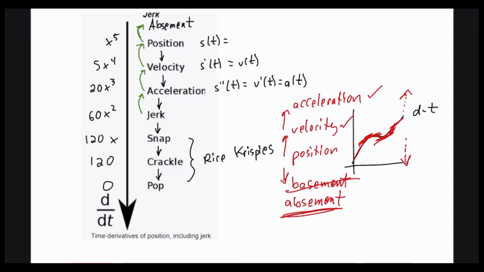So we're not going to actually calculate these things. I don't expect you to memorize this list. Just be aware that there are multiple different derivatives of the position function, which give us velocity, acceleration, jerk, snap, crackle, and pop. Or I can find the antiderivative. I can work backwards the other way and find the absement. And that's about all that we have to say about how I can apply higher order derivatives to solve problems related to position, velocity, and acceleration.